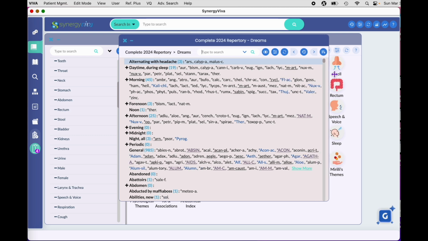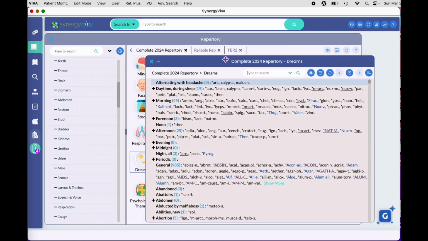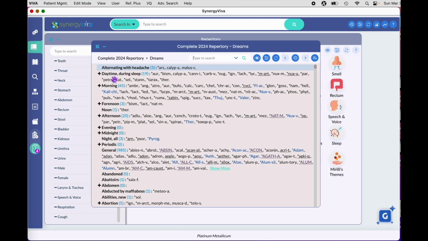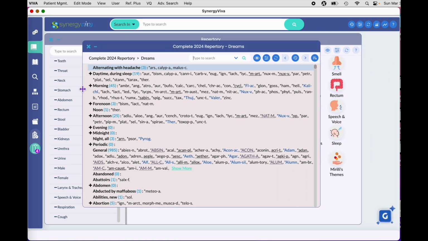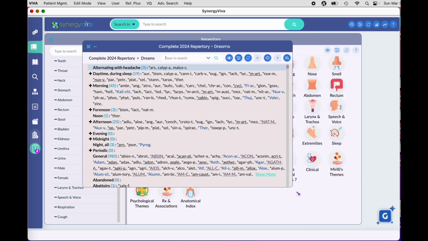By the way, you can open your windows, you can move them around. I just made this bigger so that my type to search window will not be running into the tab there. You can move a window any which way. I click, hold, and drag the blue stripe at the top and move this window wherever I wish. I can make it bigger when you see the two arrows going side by side on the left or the right, and I can bring it down or up by waiting for that diagonal arrow here on the bottom right. I can make my window go up and down like that.